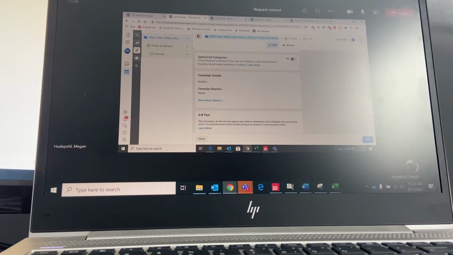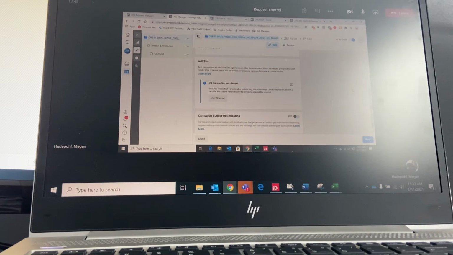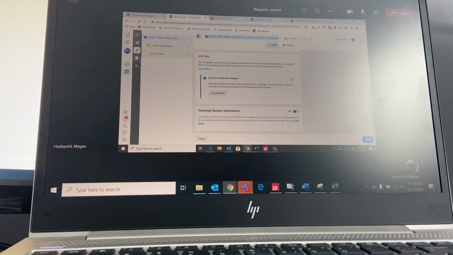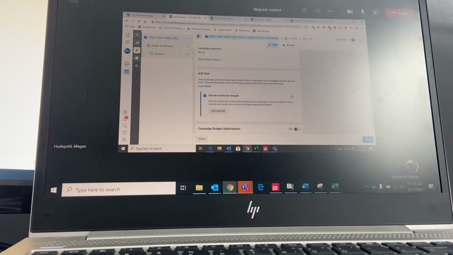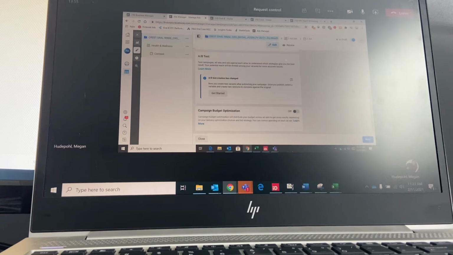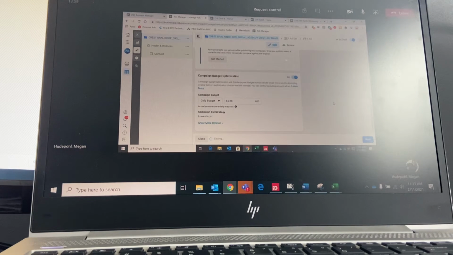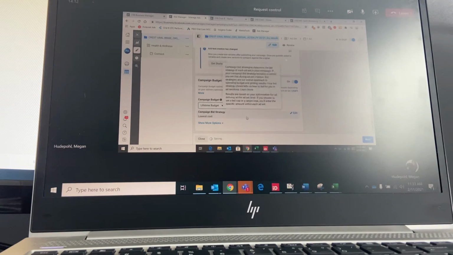All right, so now we're just kind of walking through this setup guide that they have. Okay. The campaign, we don't really have to do much there. I usually turn campaign budget optimization on, and in Kelsey's sheet, she's got the start date, the end date, and the total budget, so I just go ahead and put that in here now.